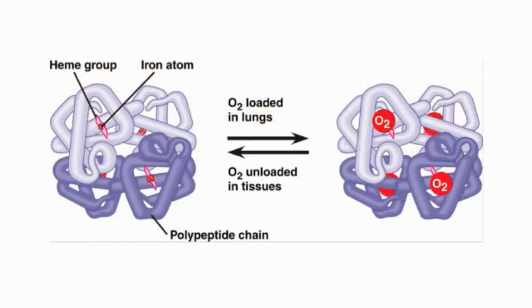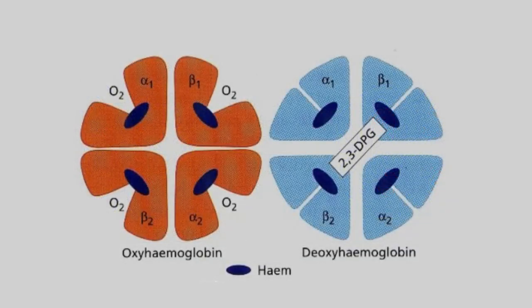The more oxygen that binds to a hemoglobin molecule, the greater its affinity for oxygen will be. This is because oxygen changes the shape of the molecule. When oxygen binds to hemoglobin, it forms oxyhemoglobin. Oxyhemoglobin is red in colour and is why blood appears red when it comes into contact with air. When hemoglobin is bound to no oxygen, it is referred to as deoxyhemoglobin and is blue or purple in colour.